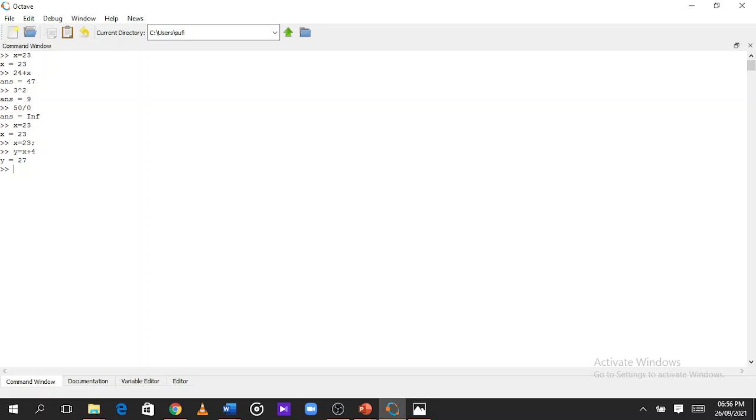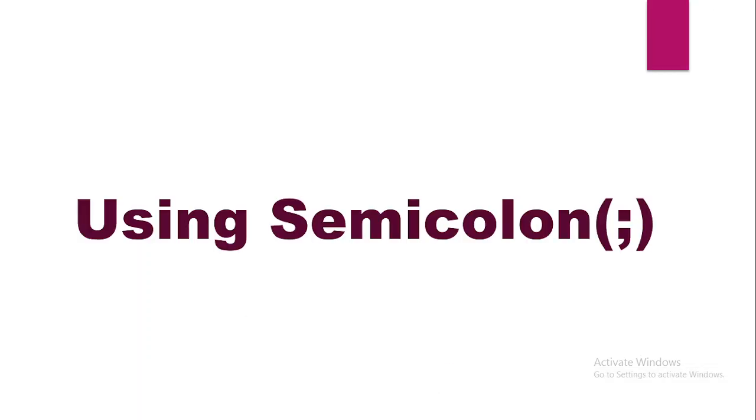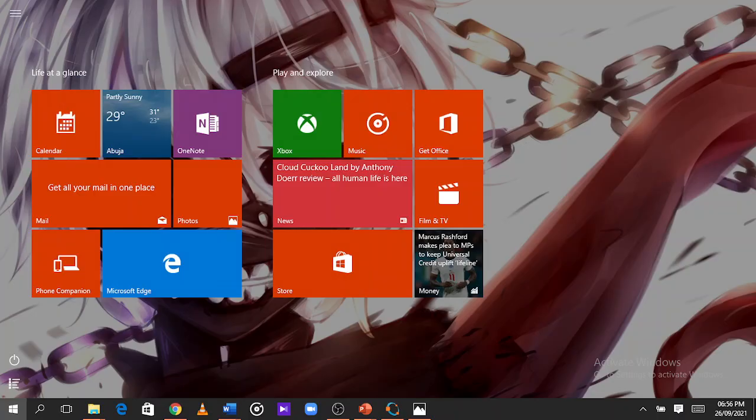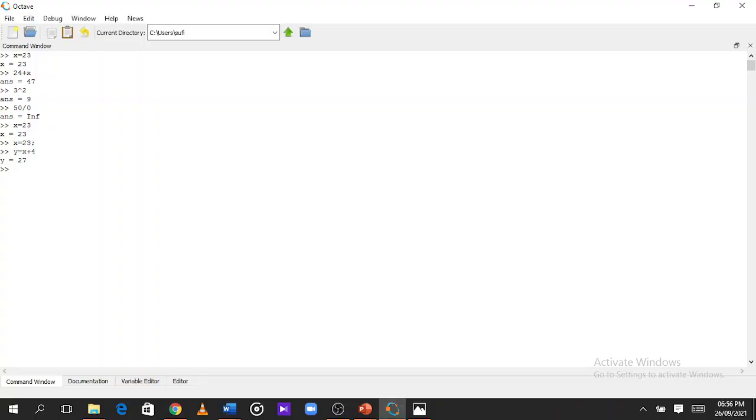So let's go back to our outline. The next thing I'll be teaching you is how to add comments. How do you add comments? What do you need comments for? In Matlab, to add comments in your program line, you can use the percent symbol.